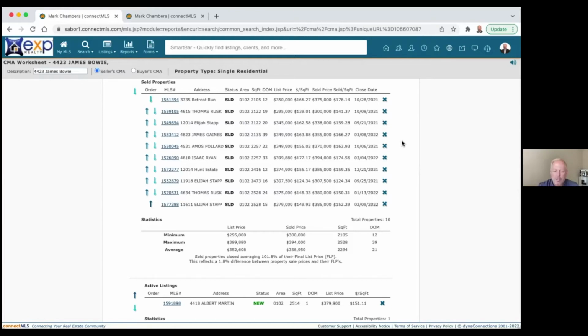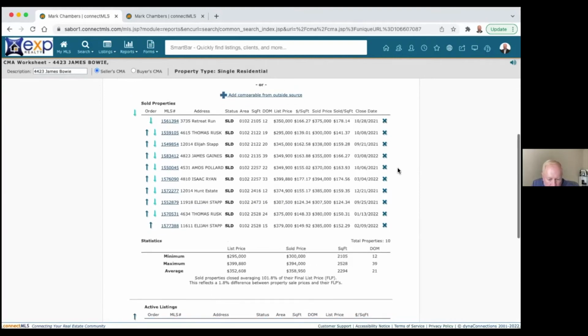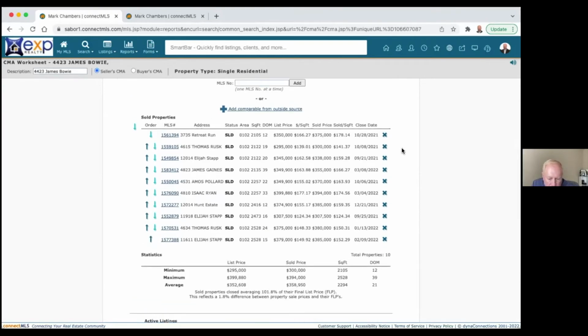Okay, so now I'm starting to look for weird things. So why is this one so low? You can't see the pictures. I can. Looks pretty normal to me. Well, it was back in September. Okay, let's see if we can find another one. The rest of these are okay for the most part. They all fit. Okay, in my mind, this is a really suitable group of comps.